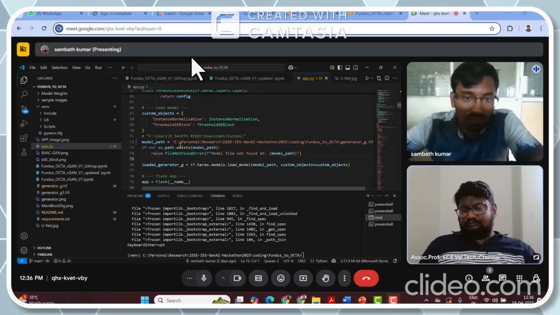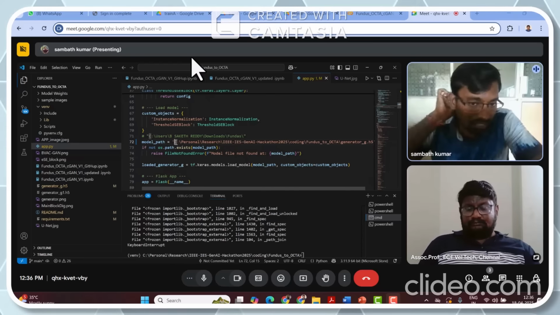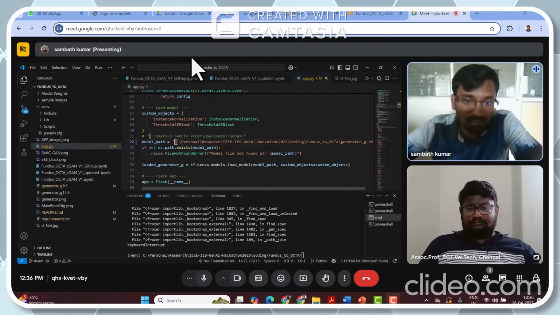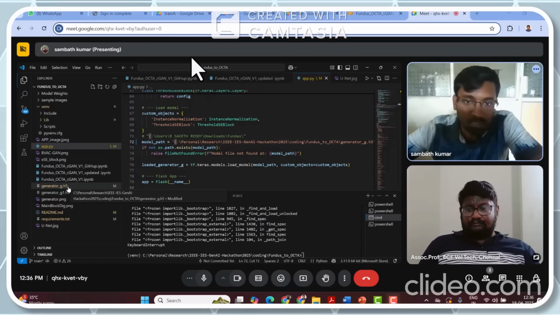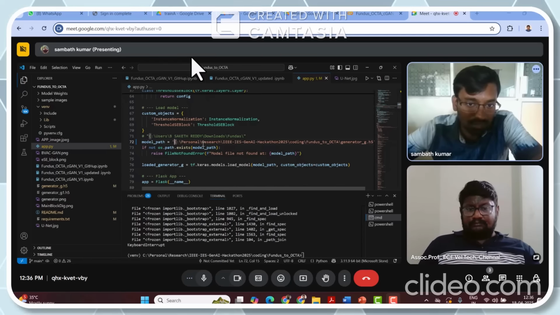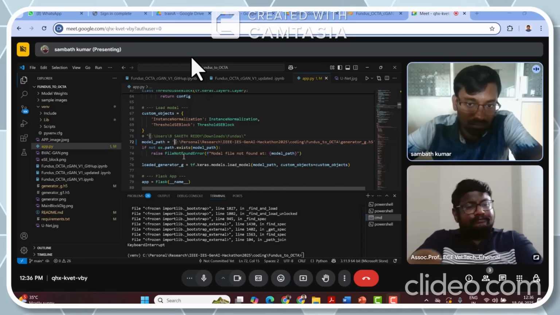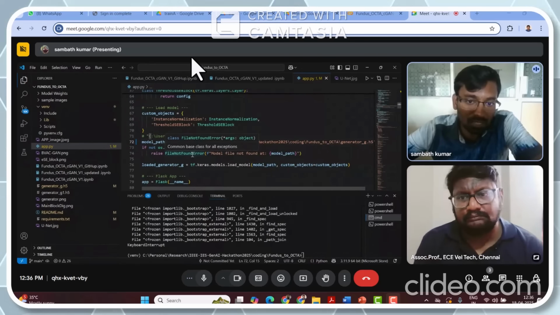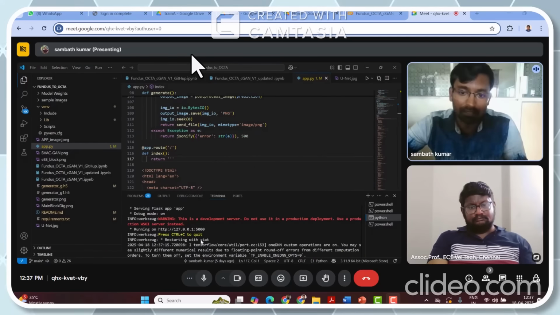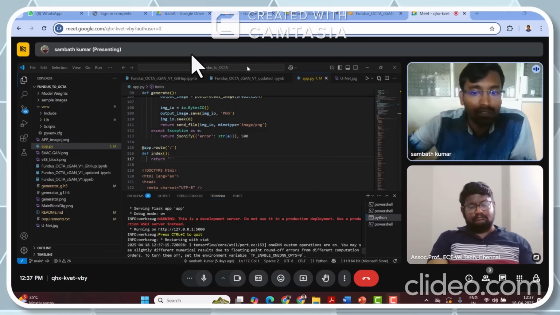Then after training, we have saved our model. The same model we have called here. So here you see, this is our saved model. Then the same model we have given here, so that whenever we open the local host, we are going to upload an image, and then we will get the corresponding OCTA synthetic image in our browser. So this is an app which is created by ourselves.